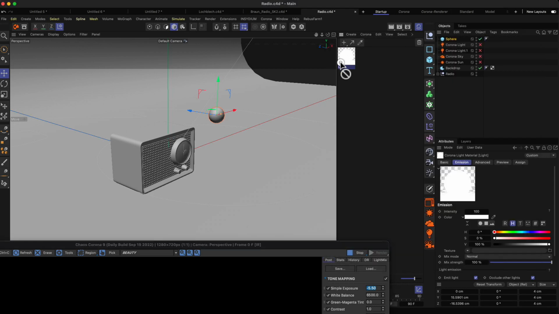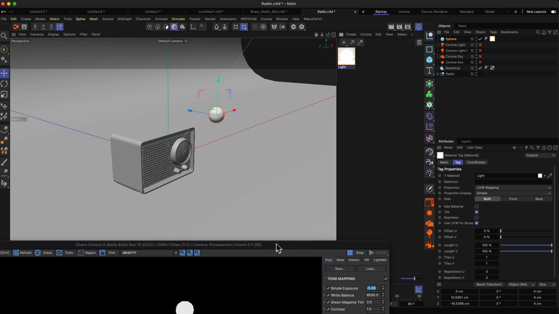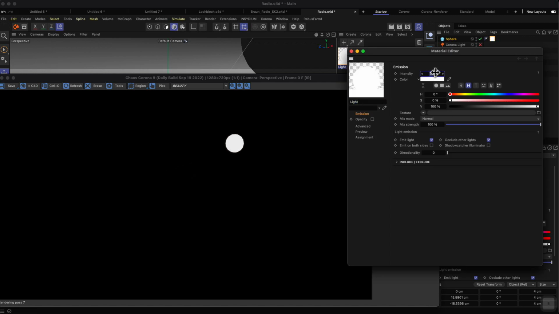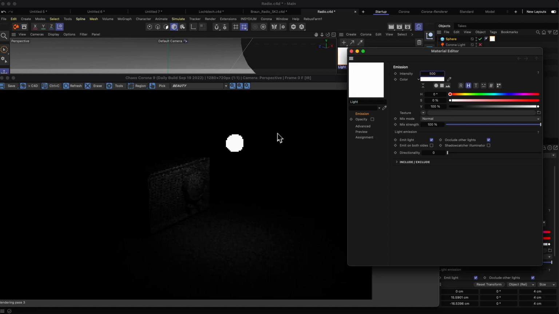Then we apply this light material to our sphere. As you can see, it's barely visible now, so the light intensity is a little bit too low. So maybe let's go to 500. And then as you can see now, the light starts to illuminate our scene in here.